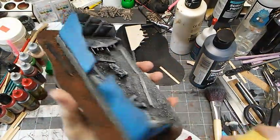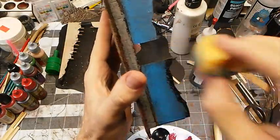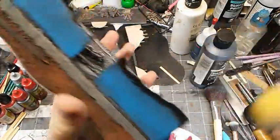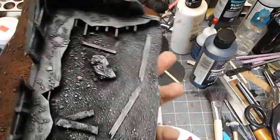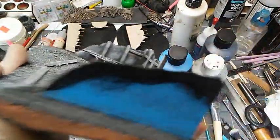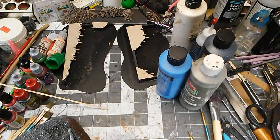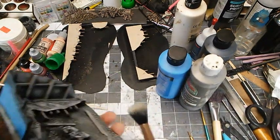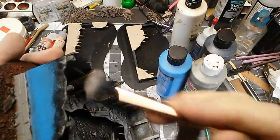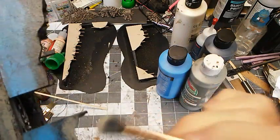To get that kind of crispy edge, I'm just going to take a sponge and a little bit of black paint, and we'll just add that on there to taste, to get kind of a burned, not super distinct, just kind of a fuzzy area. Again, just do that to taste, and then we'll basically dry brush that up with a little gray and a little white and give that kind of a toasted appearance. Once we have the edges charred to our satisfaction, we'll dry brush up from gray, various grays, dark gray, medium gray, and then all the way to white, and just give that a nice toasty appearance. I think a little goes a long way here, but again, just do that to taste.